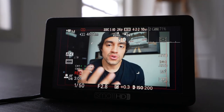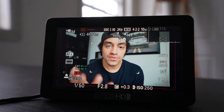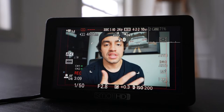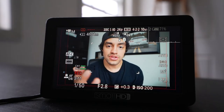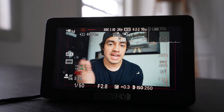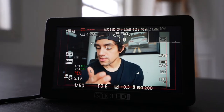So there's different focus modes, and I'll put some B-roll of how I turned on the eye autofocus on the A7 IV. You're able to turn it off, you're able to set it to animals, you're able to set it to birds, and instead of how I think the A7 III used to do it, instead of being either or, I currently have all of them checked off because I want it to focus on all of them.